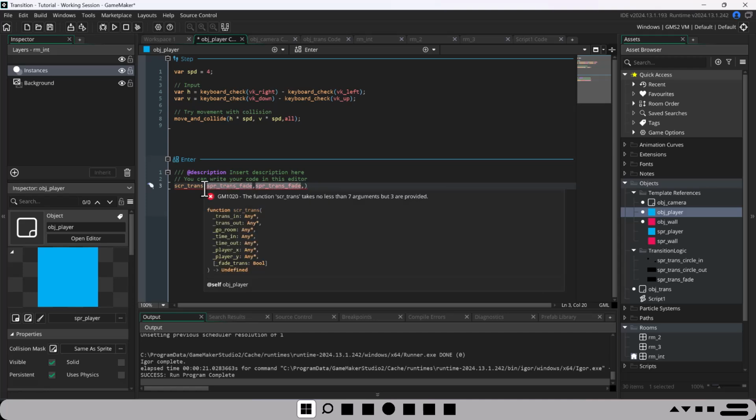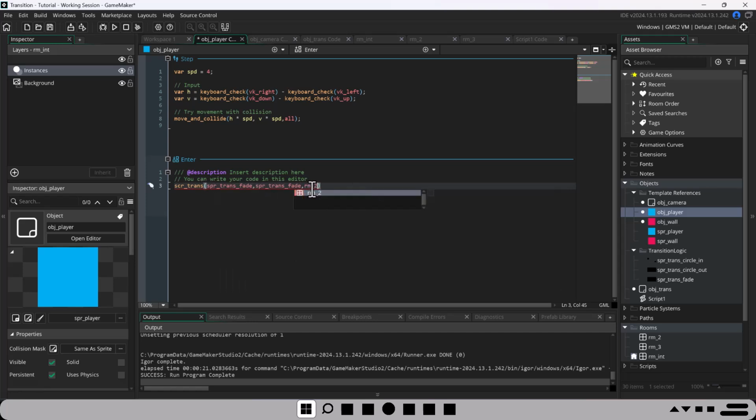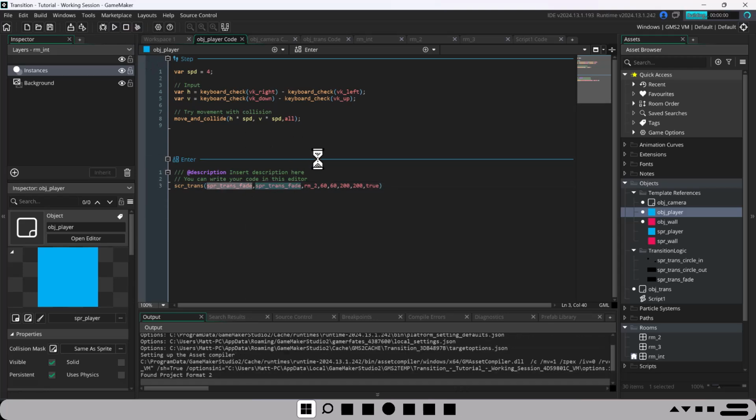What else do we have? Go to room, time in, time out, so rm2, 60, 60. We want the player to be at 200 by 200, and we're going to set our fade to true. Since this is a fade transition, we want that to be true. Let's hit play.